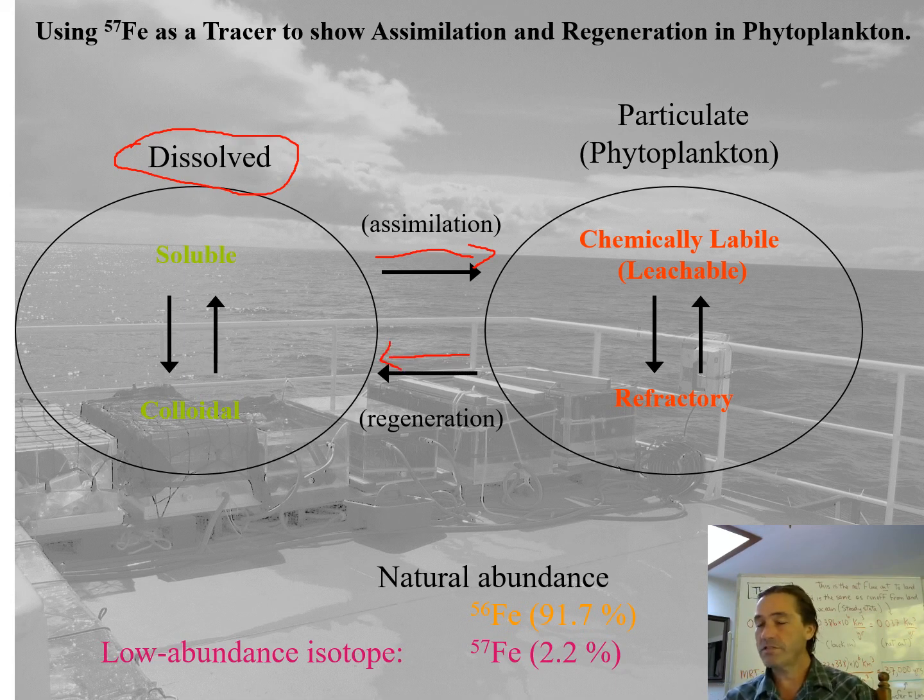And so over the course of this 5-day experiment, I used the low abundant isotope as a tracer, and I was able to get at rates of assimilation, which is rates of uptake, and also the rate of regeneration, meaning how much was actually going back into the solution. These are questions that oceanographers are interested in, and I use the play of iron 56 and iron 57 and their relative abundance.